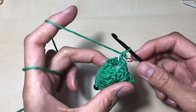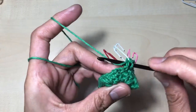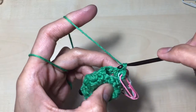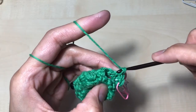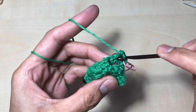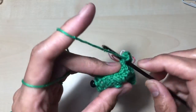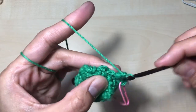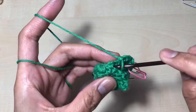Now two single crochet in each of next two stitches. Next stitch, place two single crochet, one and two. Go to the next, place two single crochet again, one and two. And now single crochet in next three stitches.